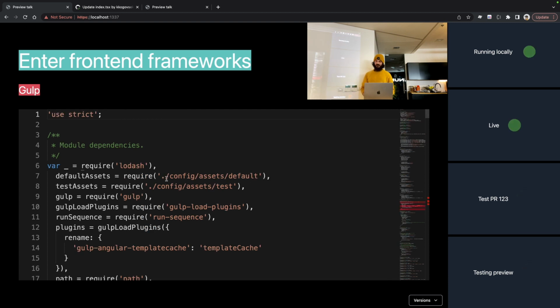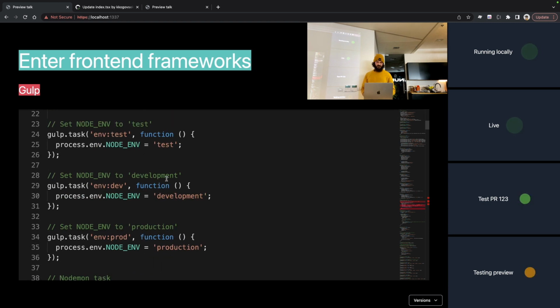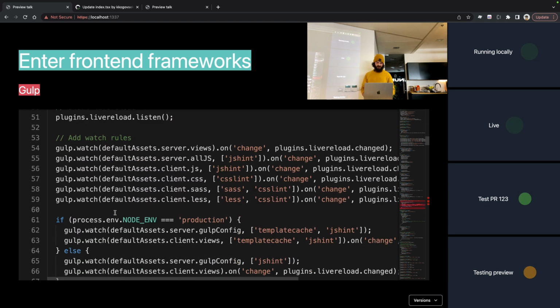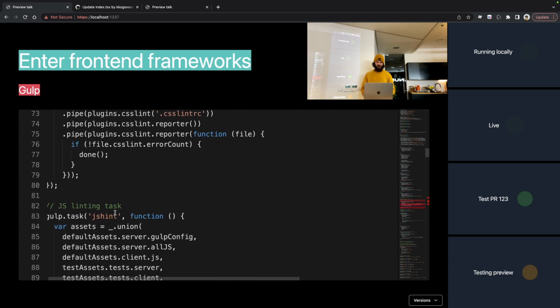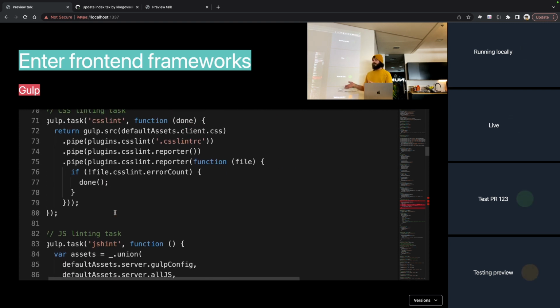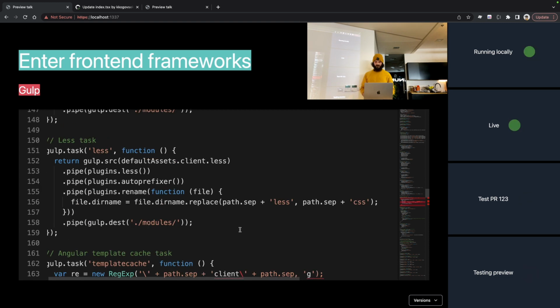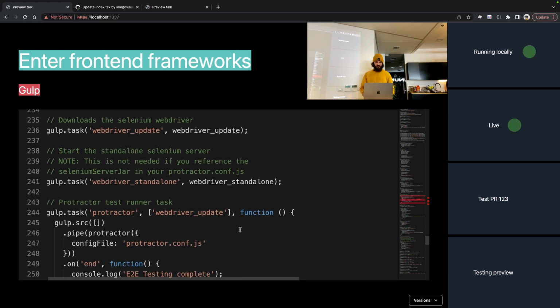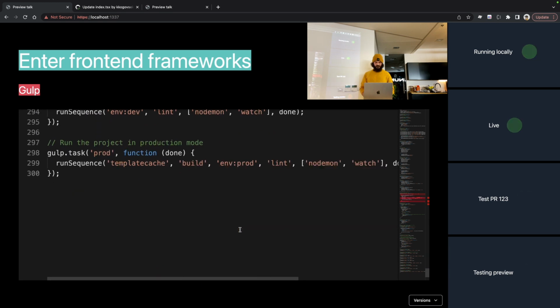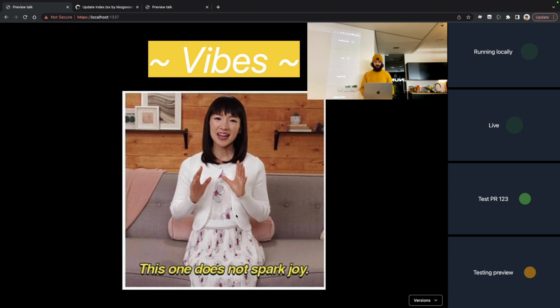And then Gulp came. Gulp was similar to Grunt, but you actually used JavaScript, so you defined the task and then you could also execute and pipe those tasks one by one, and that enabled us to actually get something out of it. But the config was still really large and everything was kind of mixed up.